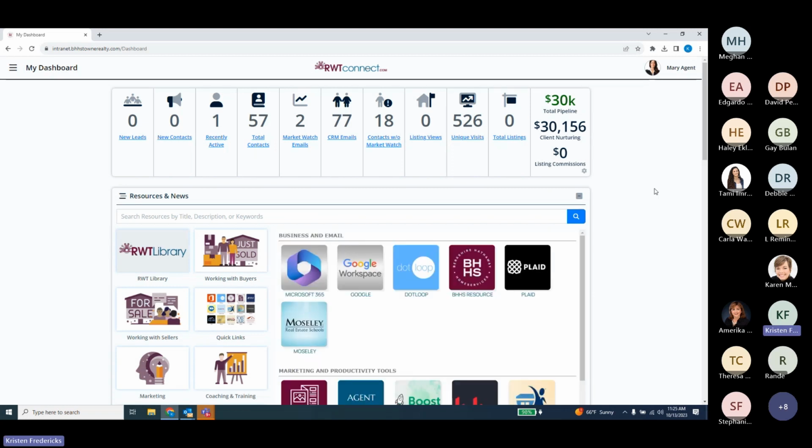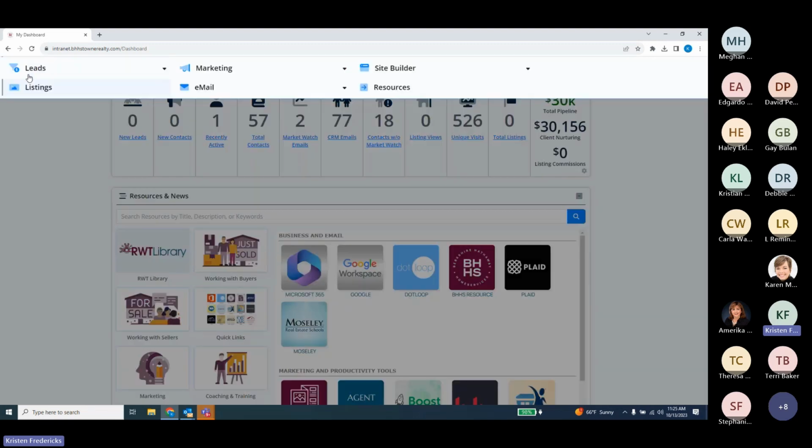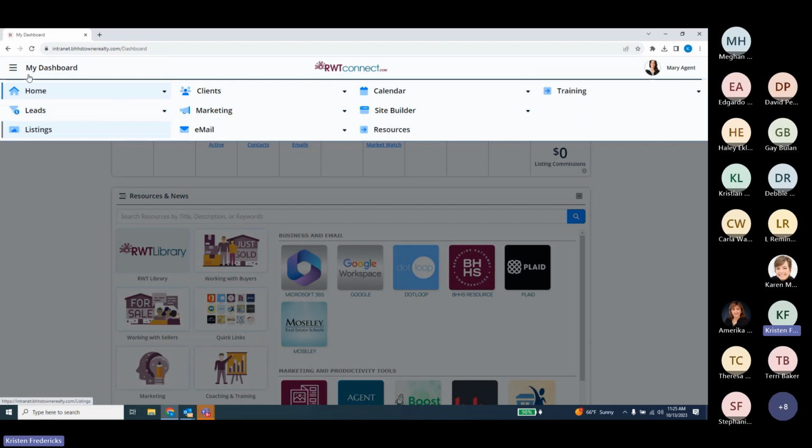So really quickly, I want to show you probably one of the biggest changes we've had to RWT Connect in the last couple of weeks, which has been the navigation menu. You've seen me kind of use it a little bit to go back and forth, but we haven't really touched on it. Up here on that left-hand side, you're going to see those 3 lines. Those 3 lines are called a hamburger menu. You'll see that in most of our training documents and things like that. It's a hamburger menu on the left-hand side. And if you click that, it's going to bring in our navigation menu.